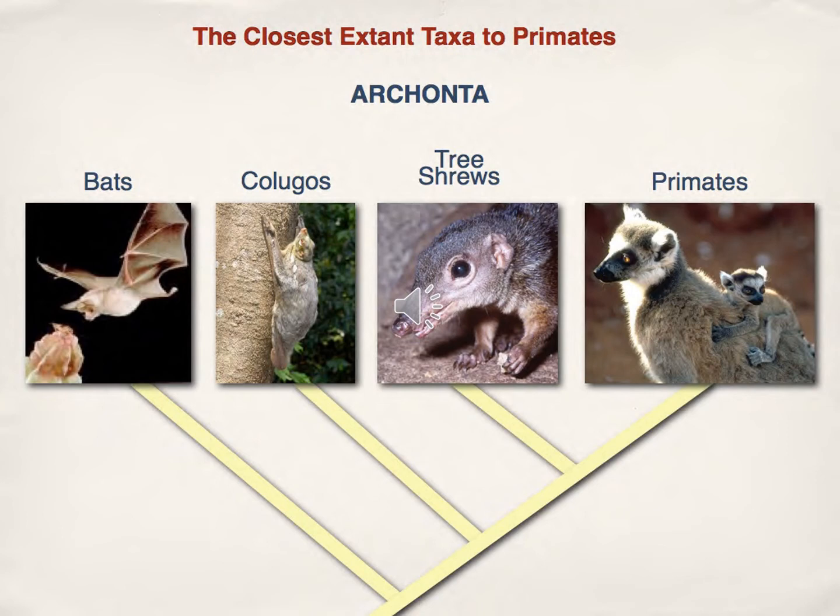The closest extant taxa alive today to primates look like tree shrews, colugos, flying squirrels, and other mammals that evolved extended flight, like bats. They look like the ones that were able to survive the meteor and all of the extinction that followed, because we think the whole planet was engulfed in flames and burned for quite some time. And when all the dust settled, it was really the small animals, primate-like mammals, that were able to survive and eventually evolve into primates.